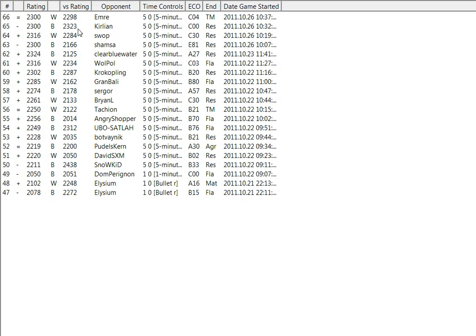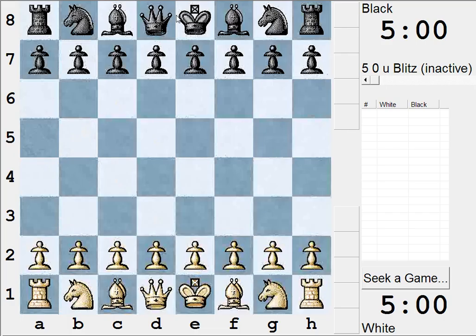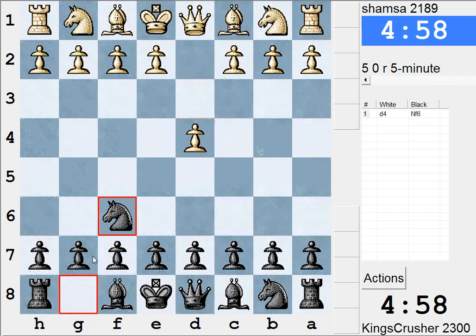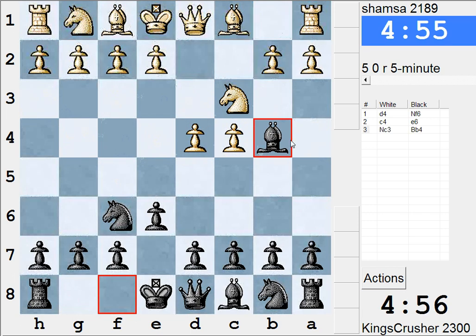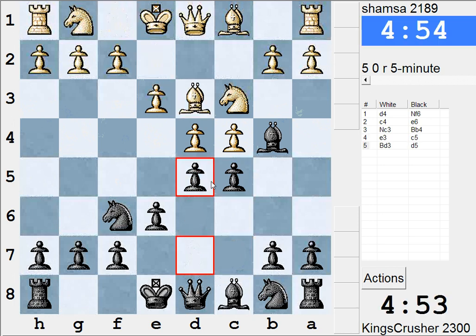Shamsa 2189. Maybe let's try a Nimzo. That last Nimzo game we saw was quite interesting with Queen C2. Is he going to play Queen C2? No. Try and keep the tension in the centre.